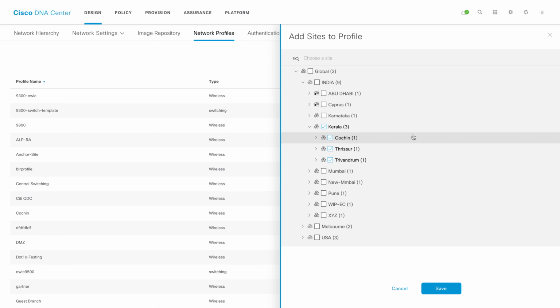Now we have a wireless network profile that combines these two. So we did this one as separate steps. Now we are combining everything using a network profile, and that will take care of the rest of the things. So basically the mobility group configuration, the foreign anchor mapping, SSID mapping, everything will be taken care of by this flow. Once you are done with this, you will get the APs, you will provision the WLCs, you will get that foreign anchor setup up and running. So that's how you build the anchor foreign scenarios in DNAC, and I hope this one will help you to create these scenarios in your ongoing projects or new projects.